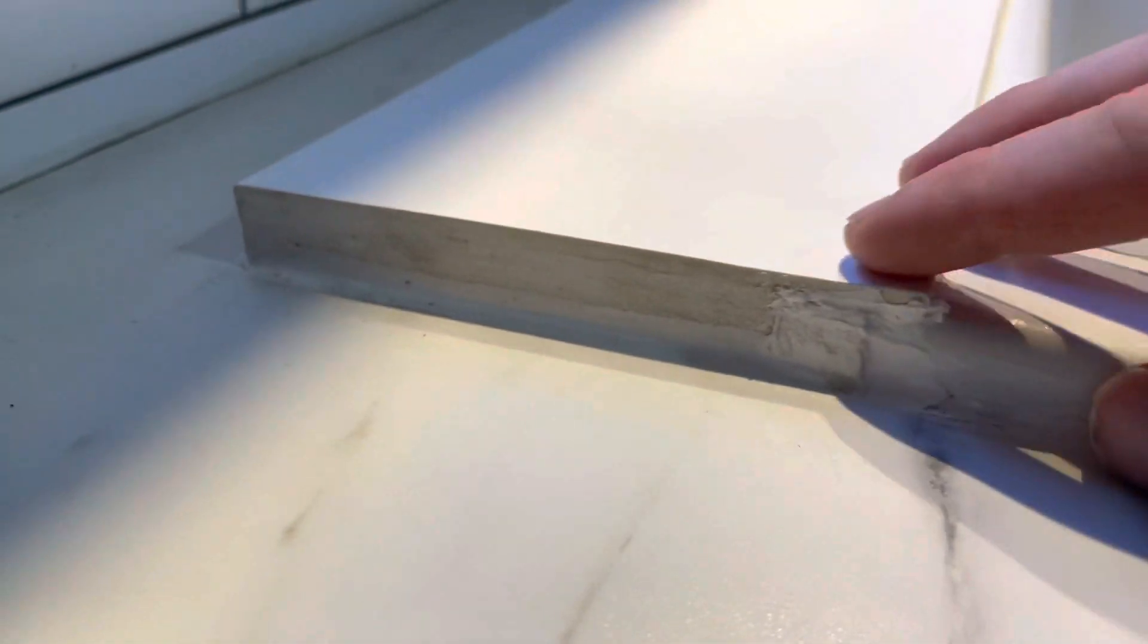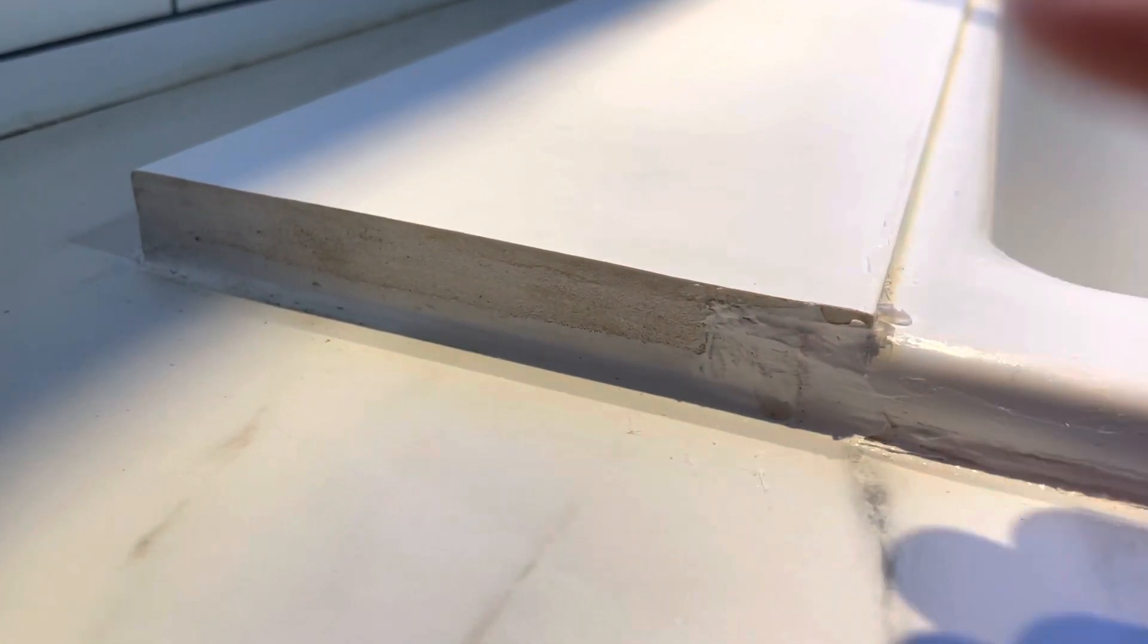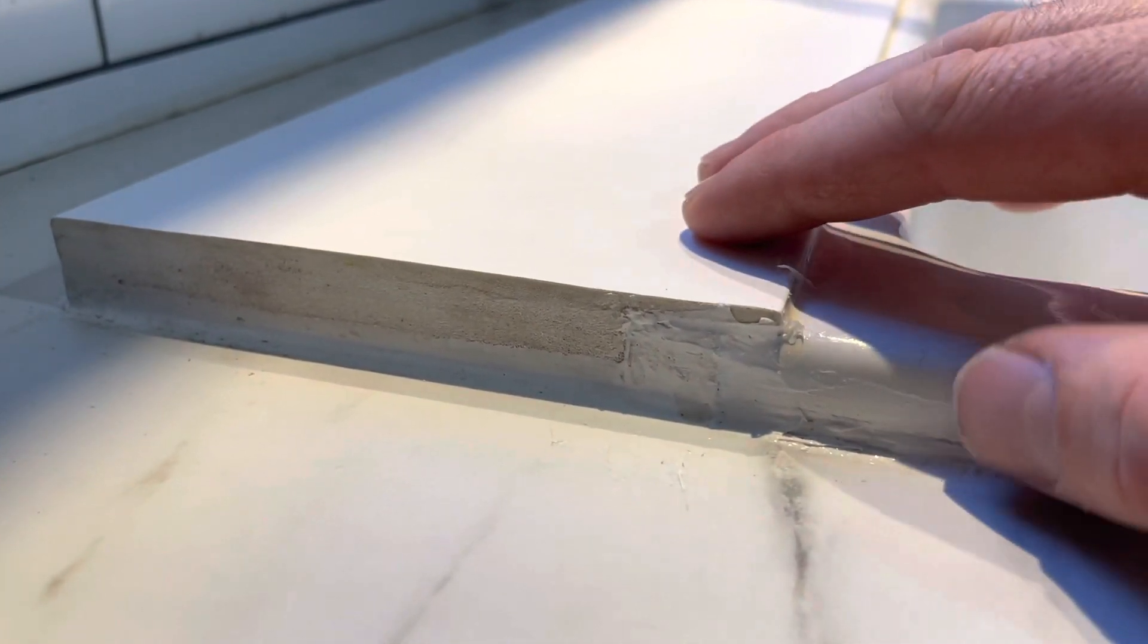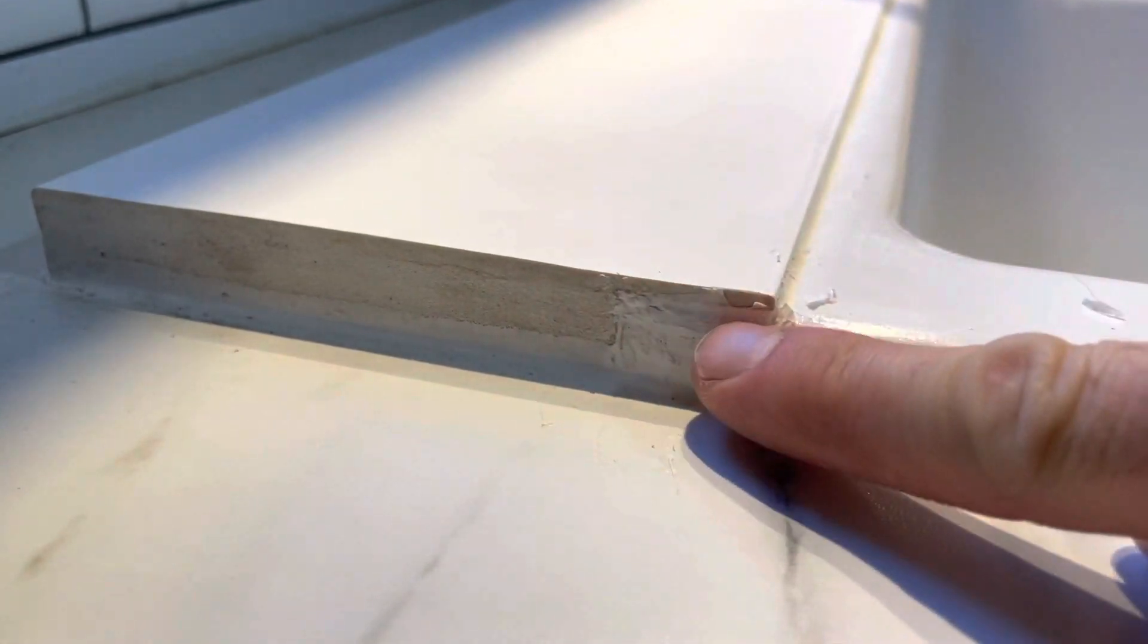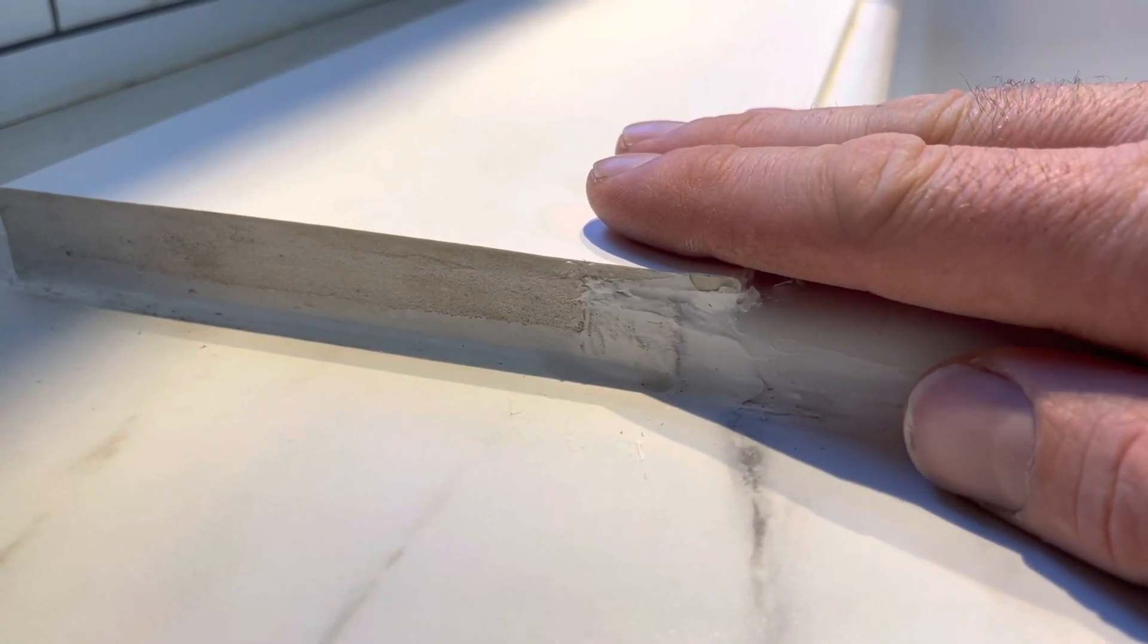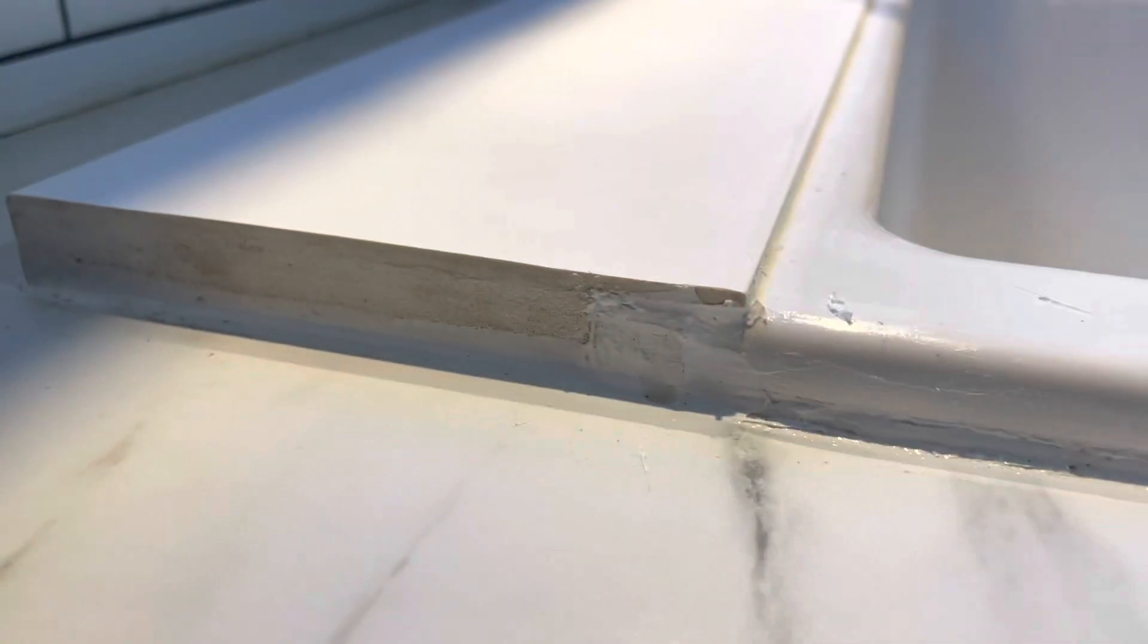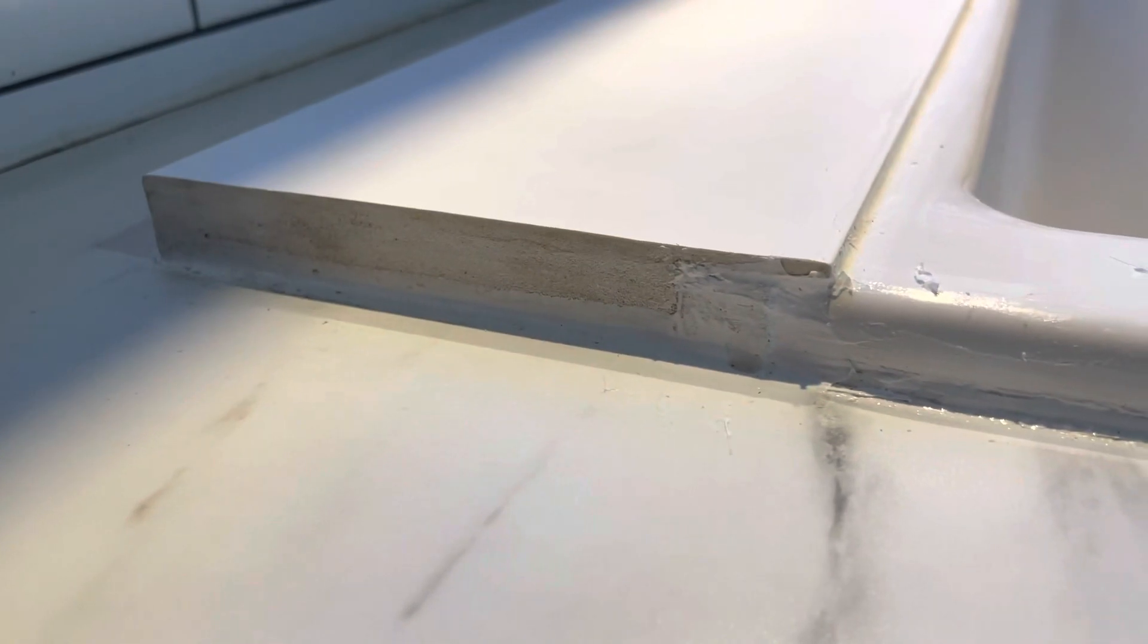But, what I did here was, I ran this along my saw. So, I ran this here, I set my saw, my table saw, so I was able to set a depth on it, and cut it like that. And then, I think, that's why I'm trying to remember how I did this. I ran this cut here, going horizontal. I ran that first on my saw. So, what I did was, I set my guard up, and everything. And then, I ran it down the saw, standing up on edge. And then, I ran it down the saw, with my guard reset, for the right height that I wanted, for this here. So, that way, my saw blade stopped right here, and it did cut all the way through. So, that's how I did the whole process.